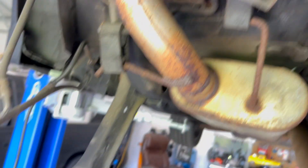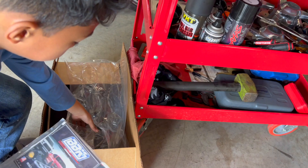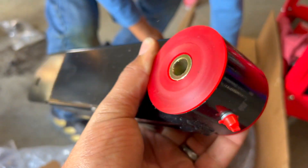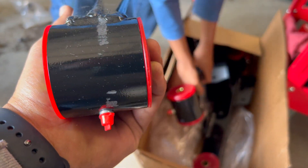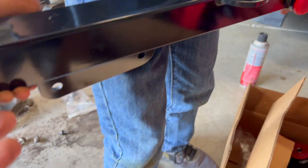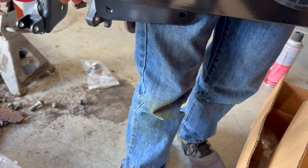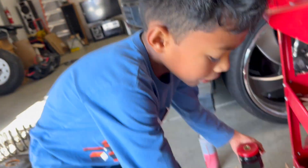So what we're going to show y'all is how we're going to solve this. We purchased some BBKs — new upper and lower control arms. They got the grease fittings on them, polyurethane, you know what I'm saying. We went ahead and went all out on the car. Powder coated black, BBKs. These got grease joints here — flip them right there. There's another grease fitting right there.